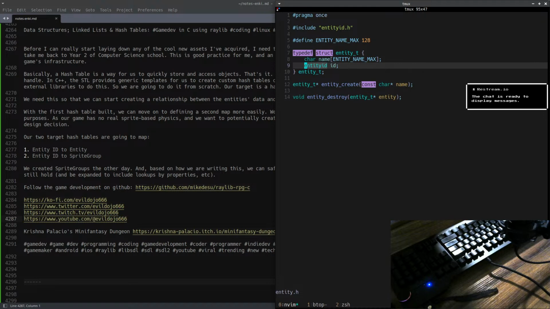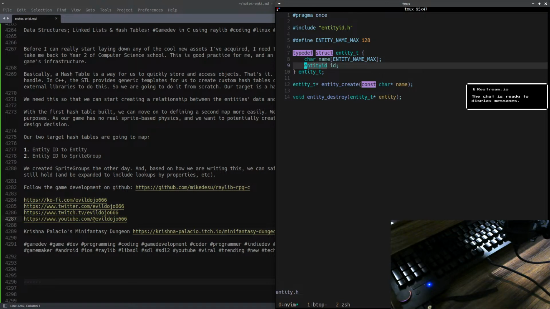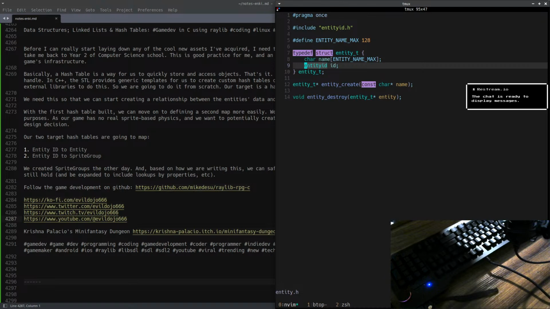But funny thing, we're actually going to have to implement a linked list in order to handle a certain edge case of hash tables. Now, edge cases, what happens when 2 keys collide? So I'm going to try to take y'all from the ground up through the implementation of a hash table and a linked list at the same time, specifically for game development purposes. Because as I said, we're doing this in C and we don't have our own data structures, so we have to create everything from scratch.